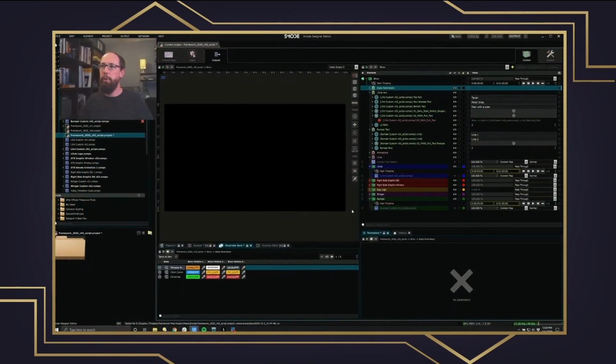So let's dive in. Here's the Smode interface. Got your typical project files on the left and assets, preview window in the center, and then all of your parameters and settings everywhere else. So first thing I want to do is play in a name key. So we've got our name title, pretty generic template. All of these assets for the name title specifically are built into Smode using Smode objects and elements, which lets us do some pretty interesting things with color.